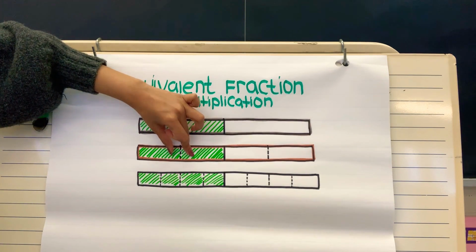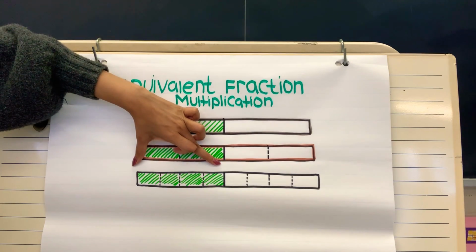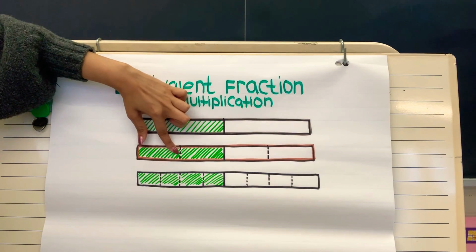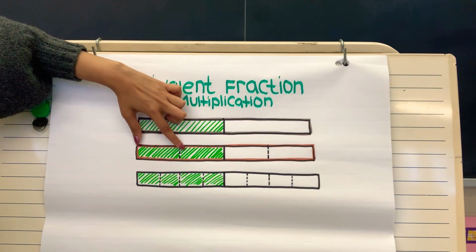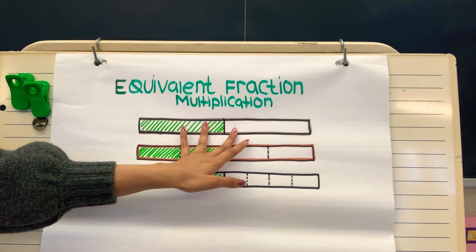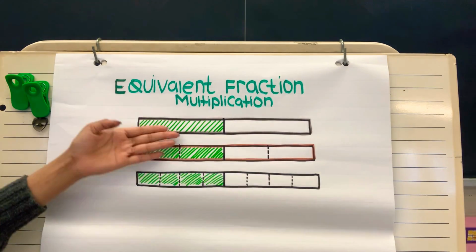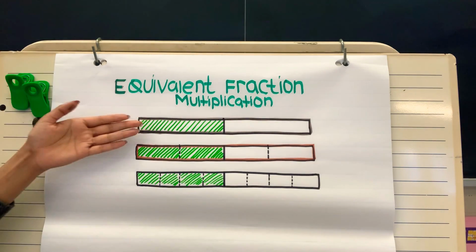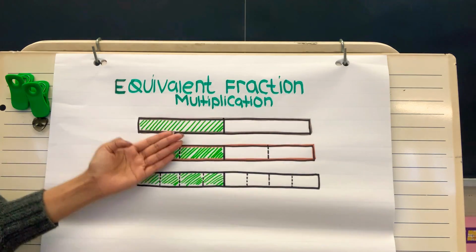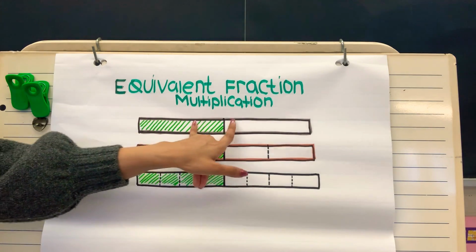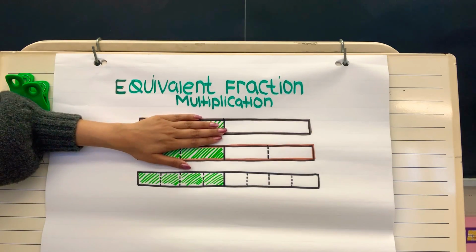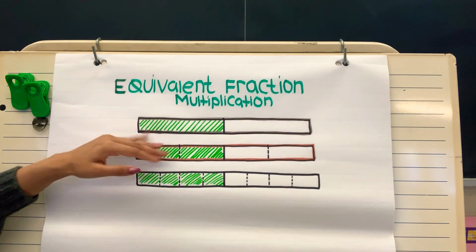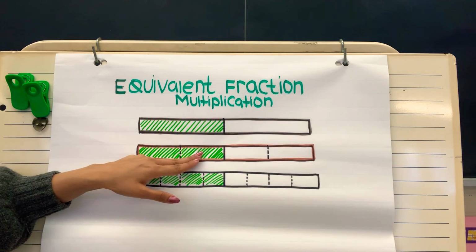So each time the parts get half as large, and both the total number of parts and the shaded number of parts double. So they double up. I have 2, then I have 4, and my shaded parts also double up. Not only do the parts double up, but also the shaded parts double up. Look at this. First I had 2 parts, then I shaded 1 part. Now I have 4 parts, and instead of 1 shaded part, I have 2 shaded parts.